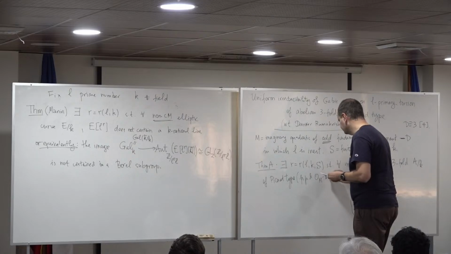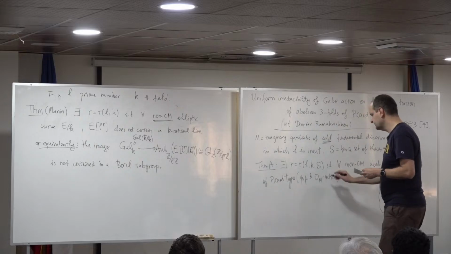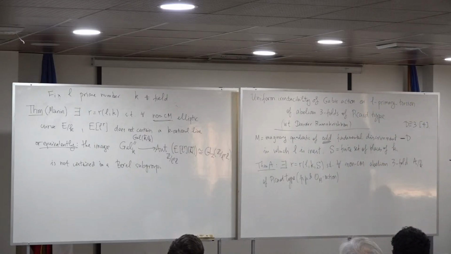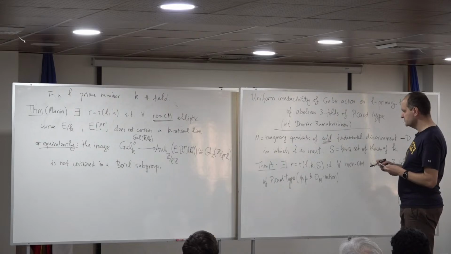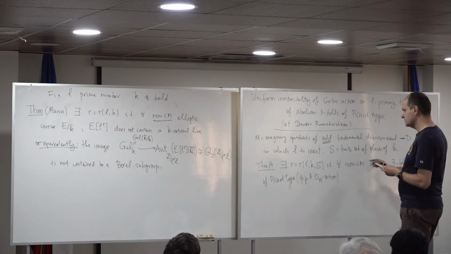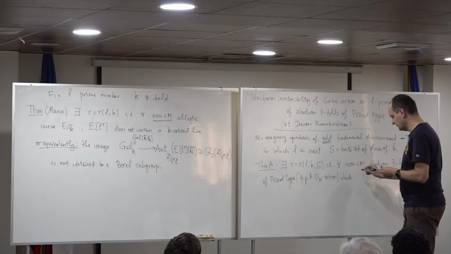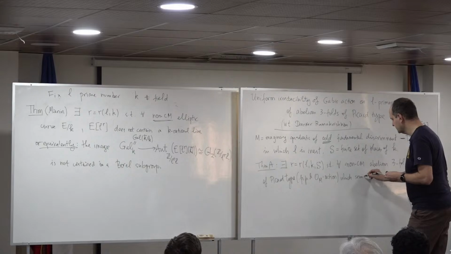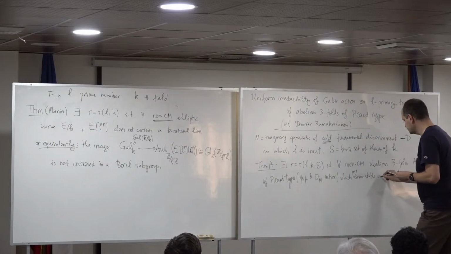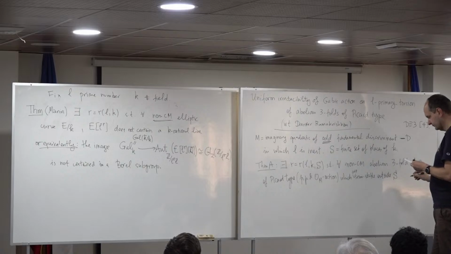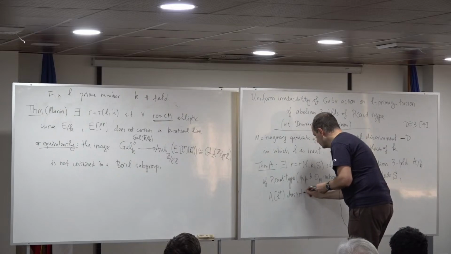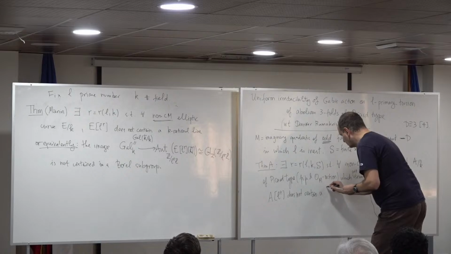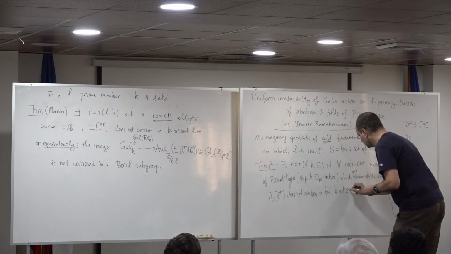There are variants where the action is by an order, but I take the most common Picard modular surface, which corresponds to principally polarized and action by the integer ring of M. So for all abelian threefolds of Picard type which are semi-stable outside S, A[L^R] does not contain a full K-rational flag.